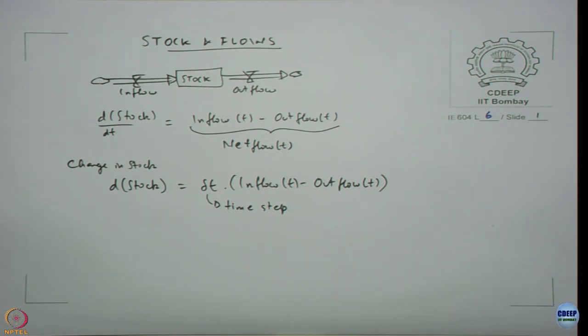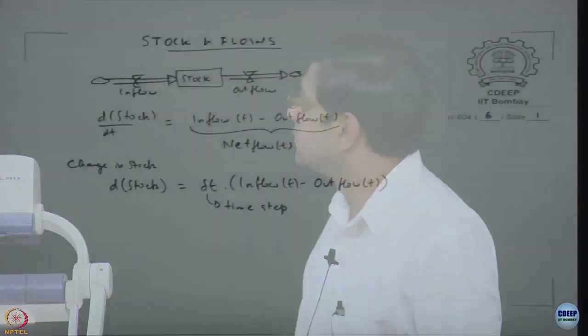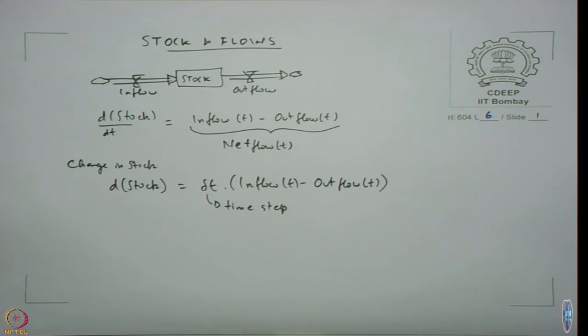Let us try to look at an example on looking at a description how to identify the stocks and flows and construct a diagram. Then in today's class we will say that if the inflows or outflows behaves in a particular fashion over time, let us try to graphically figure out how the stock changes over time so we get a feel of how the simulation itself is expected to work. Many times when we start moving into equations, we kind of just blindly trust it, but before we need to build intuition the best way to do it is graphically and trying to see what kind of behavior we can expect over time.